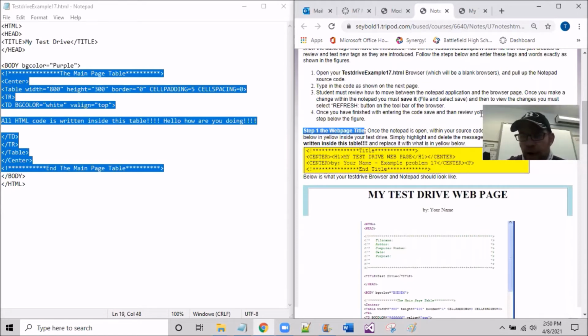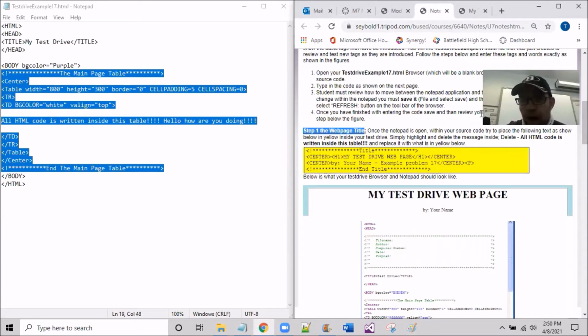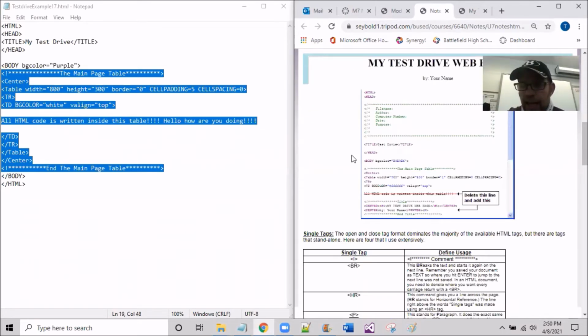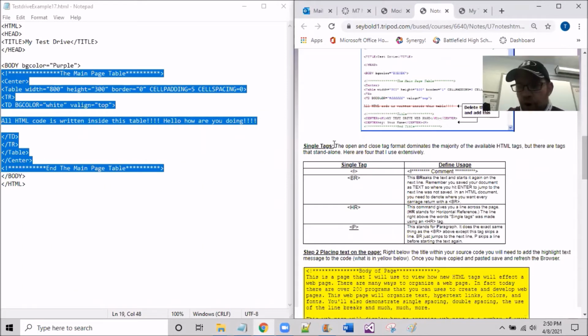So like we've seen already, I'm going to be utilizing yellow boxes. These yellow boxes are going to make it easy for us to copy and paste, but you may not know where to paste it. So that's part of this video, as I get into discussing some of these basic tags with you. I scroll down a little bit, and I'm going to be starting with the single tags, and I'm going to be talking about the internal comment, the BR tag, the HR tag, and the P tag in this segment.